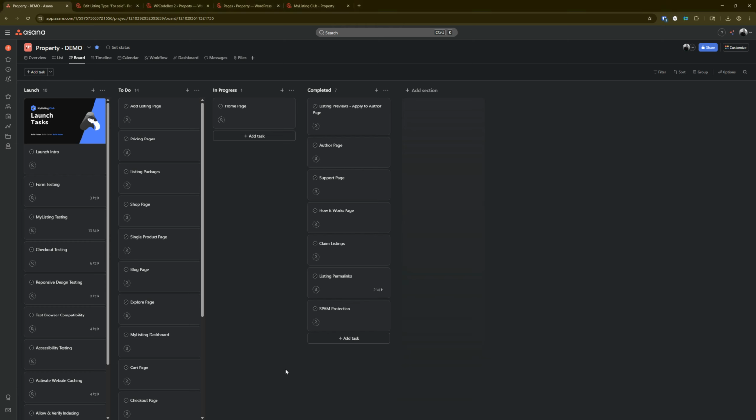But if you're doing this on your own and you're not familiar with MyListing, even with the project template, which is going to save you a ton of time, this stuff is work, guys. It's not an issue with MyListing. It's just building a directory. It is work.